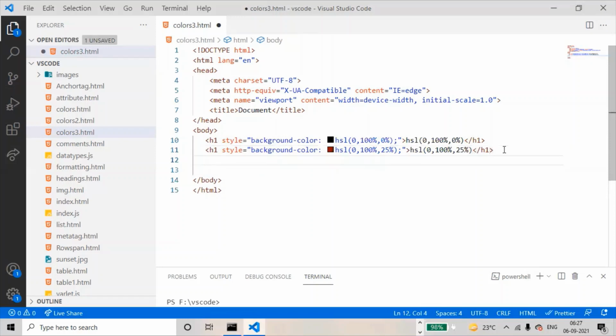Hue and saturation values remain constant. Just change here the lightness value as 50%.